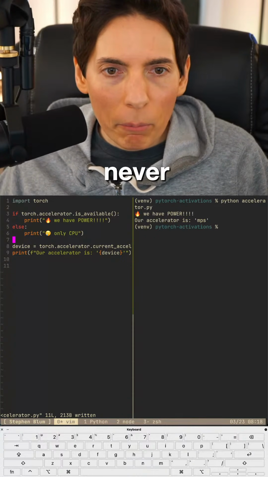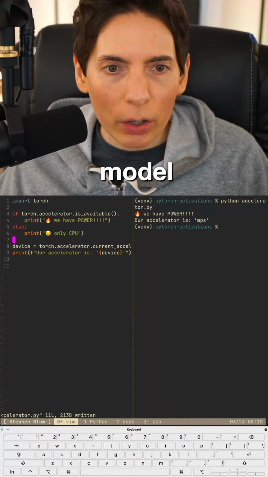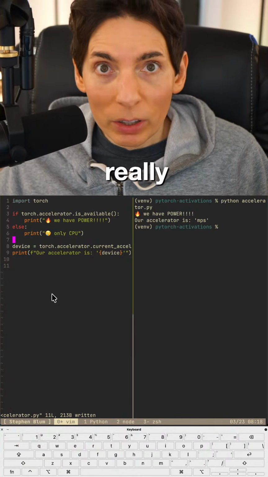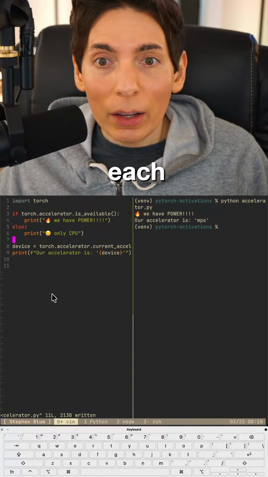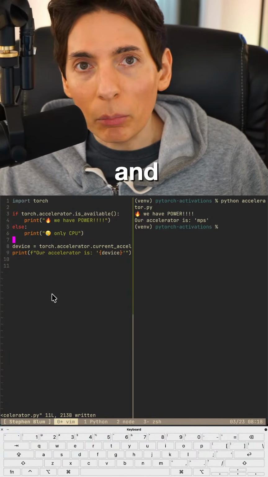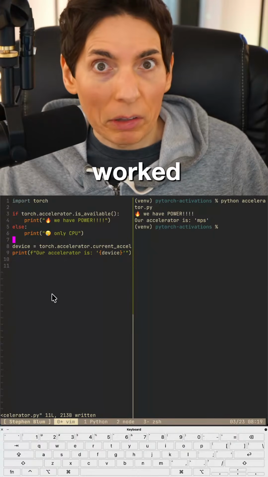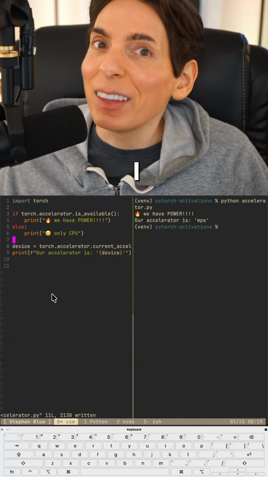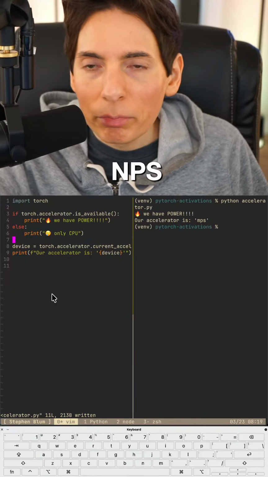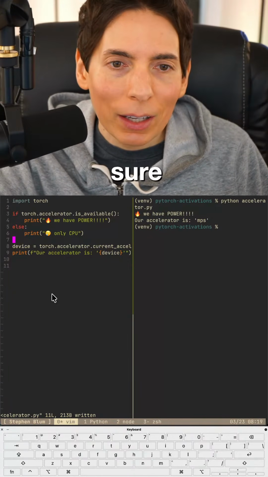Have never moved a model across architectures without some level of code change. Really? I mean, you've done CPU and MPS, or CPU and NVIDIA probably. That probably works perfectly fine, right? That counts. Although between NVIDIA and MPS, maybe there's a difference there? I'm not sure. It's not supposed to be.